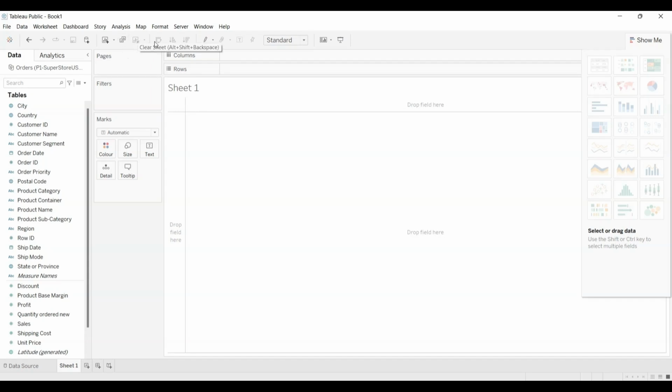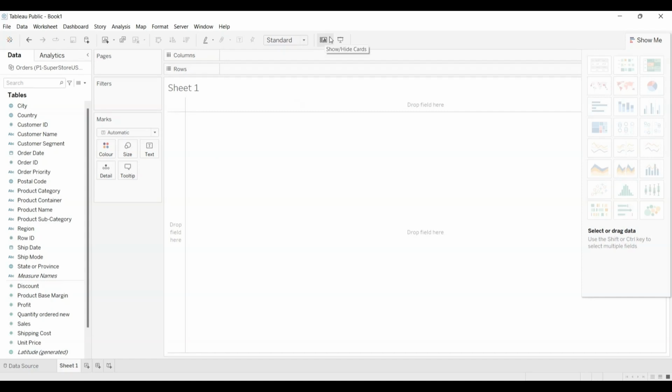You can clear your sheet. This one you can swap column to row and row to column. Then this is for ascending, you are moving from the lowest to the highest, or you are descending, moving from the highest to the lowest. Then here you can put highlight. Then for this place you can change the order of your screen. This here is already on standard. These other ones you can put fit to width, fit to height, or the entire, all of them you can try once you have put data inside.